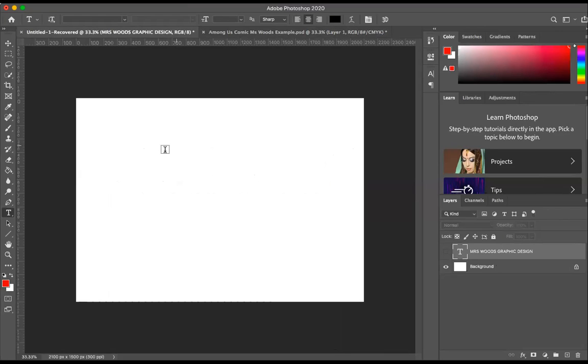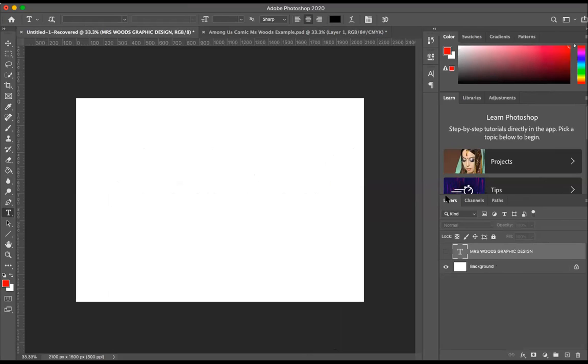Okay, so once you open Photoshop, you're just going to make a new document, and we're going to add some text. And if you're unable to do this along with me now, you can also just watch.